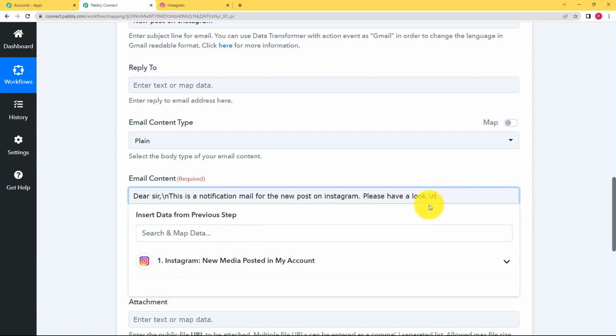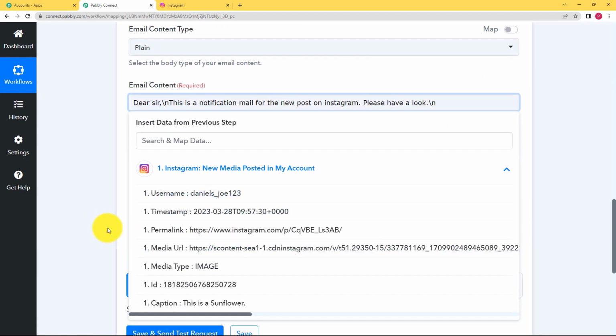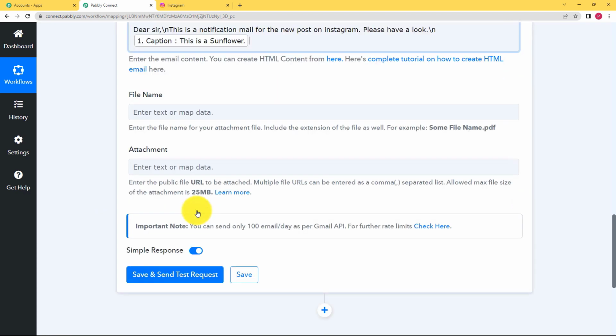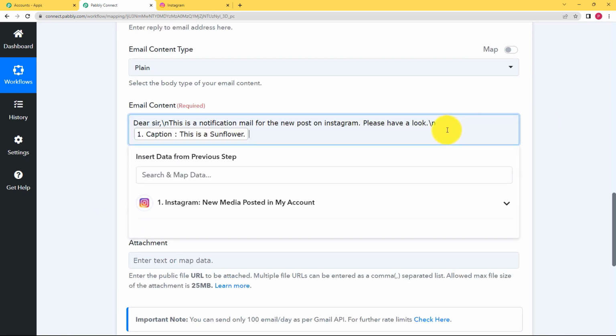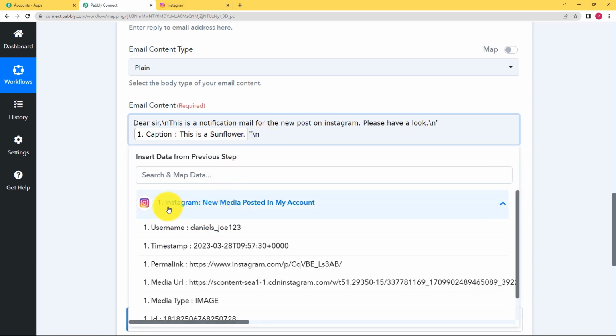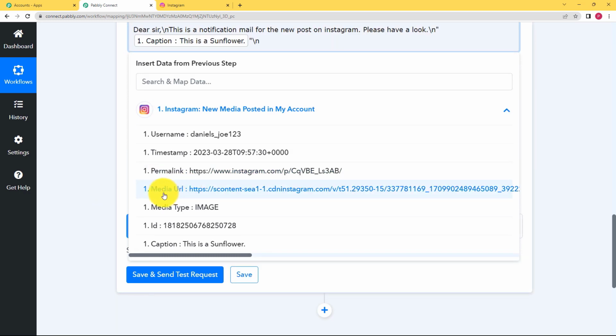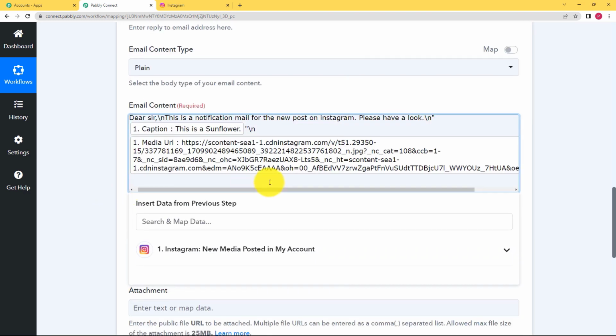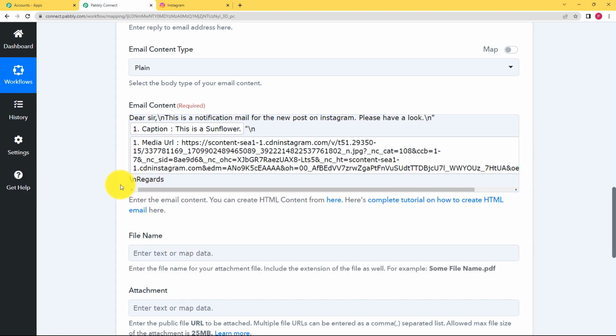After you put slash and n, you have to map the URL and the name also. So this is the caption, you're putting this, and please do not forget to put a double quote here and in the end so that it appears, okay, this was the caption. Put a comma, or you can also put slash and n to also map the link. So you have to add media URL. Okay, so this you've done, and then write slash n and regards. Okay, make sure you completely remember how to use slash n, when and where.